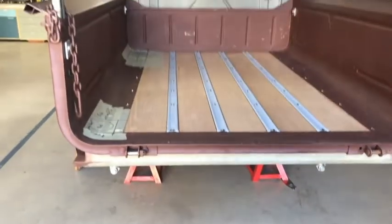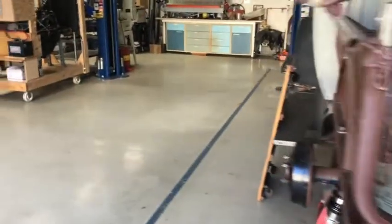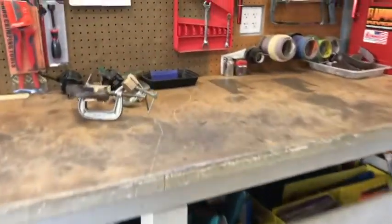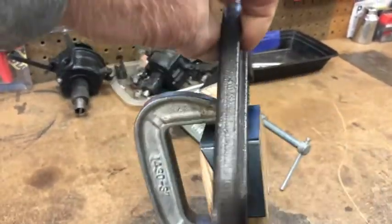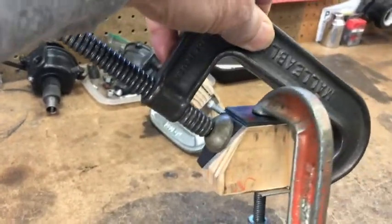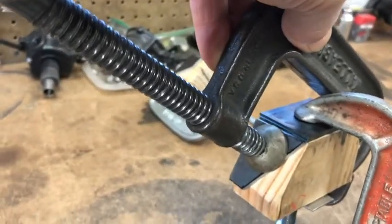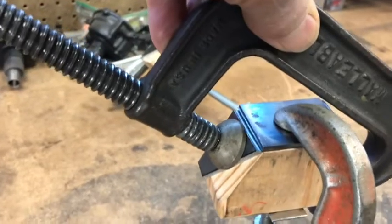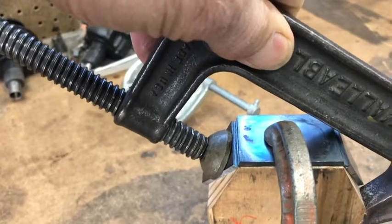I'll make the holes tight for the two rear bed support brackets as well. I'll bolt them in place when they're welded to the crossmember so I know they fit with the bed in position. All four will locate the bed when I put it on permanently. Here's the bracket I'm making for the rear bed crossmember — it's going to hang out and stand up, welded to the backside of the chassis crossmember. The flat piece where you see the silver clamp will be up underneath the bed crossmember with the webbing on top.